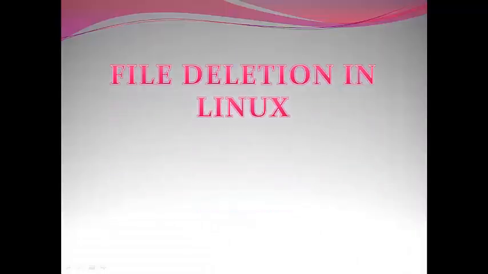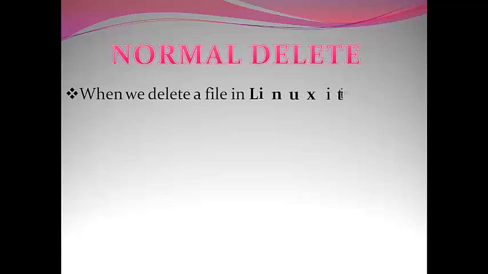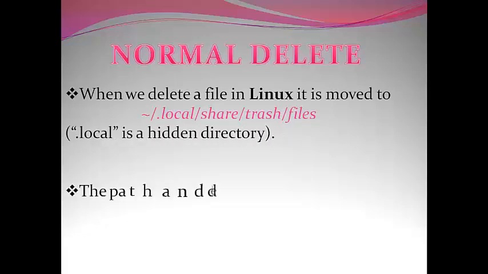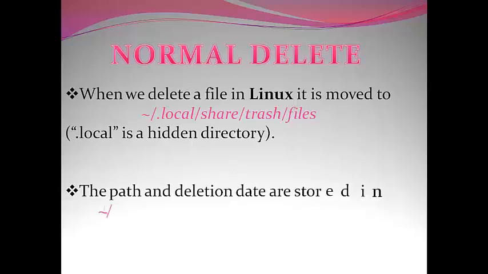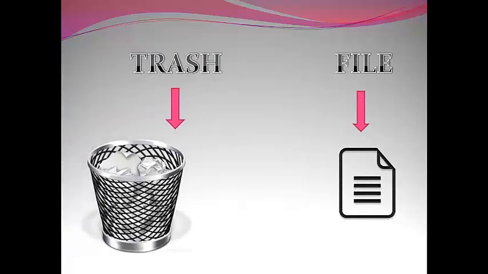The file deletion in Linux. The normal deletion: when we delete a file in Linux, it is moved to ~/.local/share/Trash/files. .local is a hidden directory. The path and the deletion date are stored in ~/.local/share/Trash/info/filename.trashinfo. Tilde is the home directory of the user. This is how the file is deleted. The file is moved into the trash in Linux.